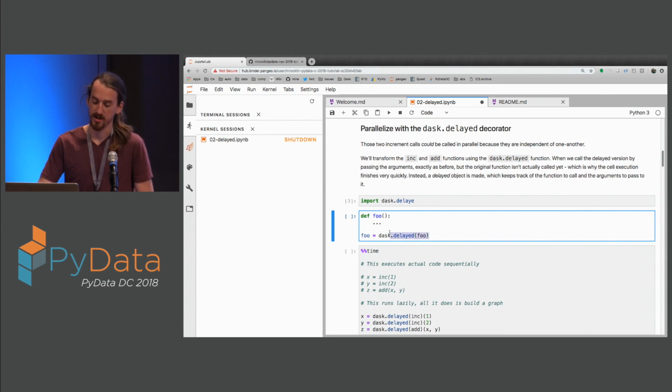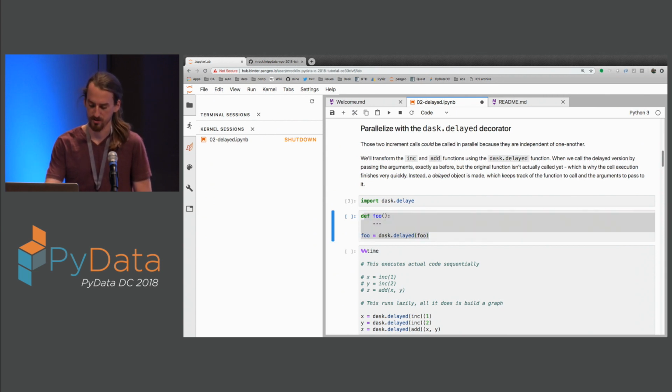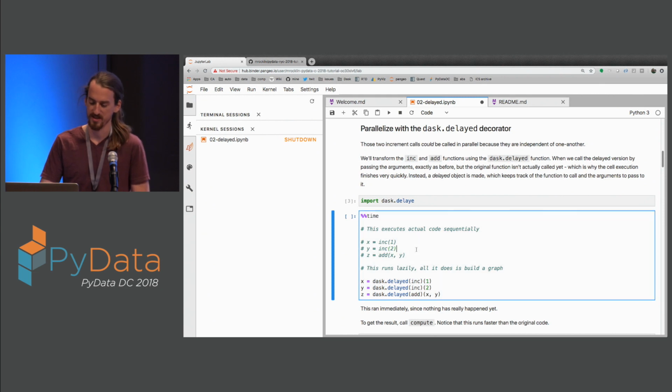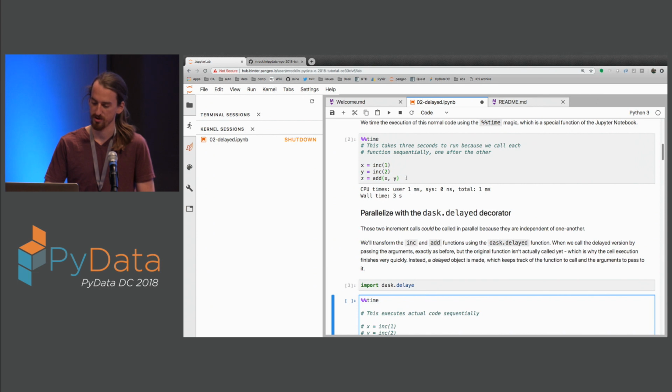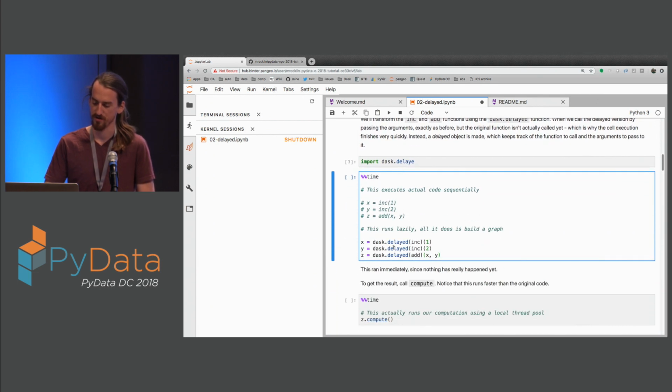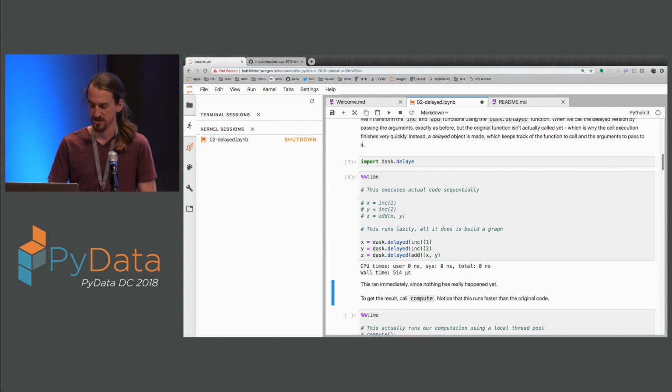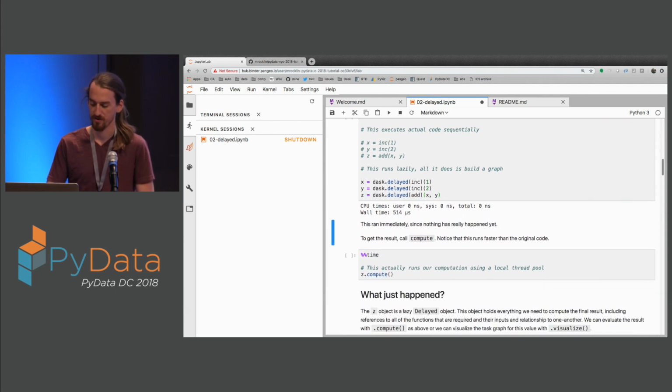Anyway, Dask delayed wraps functions and makes them delayed. So normally a function in Python runs immediately. This makes it run at a later time. So here we're going to wrap the call to inc in Dask delayed and the second call, and then again down here add. This looks similar to the code we have up here. We're just wrapping all the functions in delayed. And it runs pretty much instantaneously. This is because we haven't actually done anything yet. So before we were actually computing, it was calling the sleeps. Now it's just built up a graph behind the scenes.